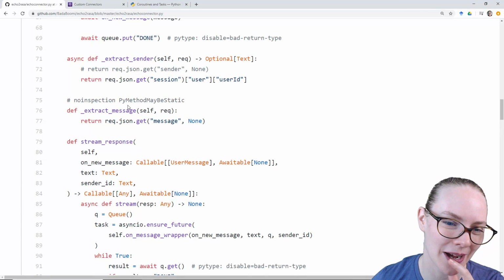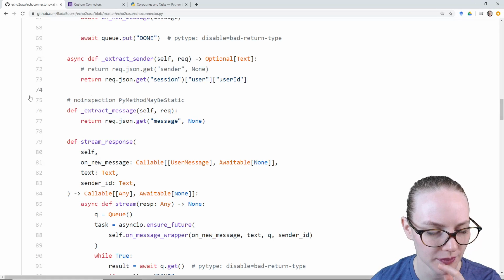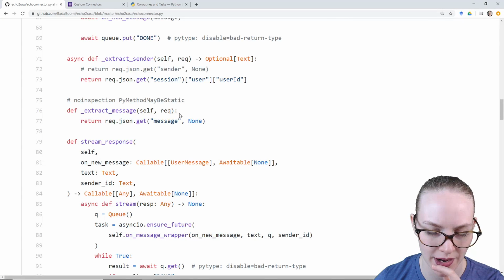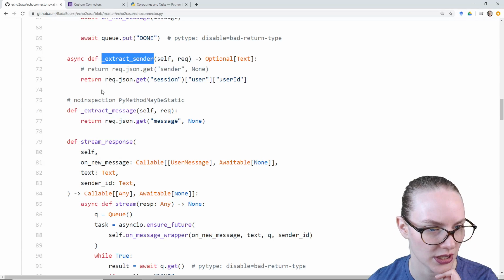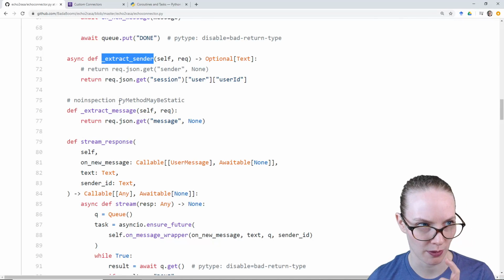All right. Extract message self required. Okay, so these functions are just to get specific pieces of information from the file that we've been passed in.